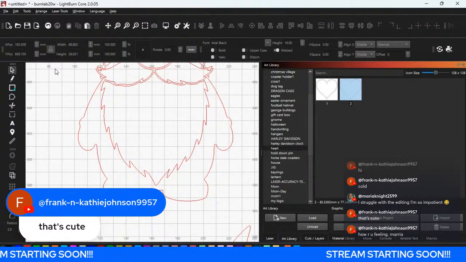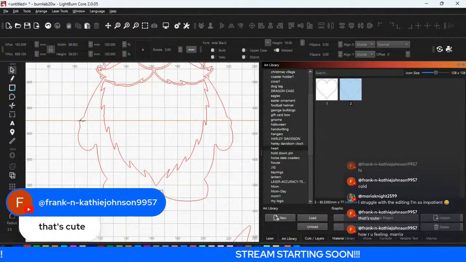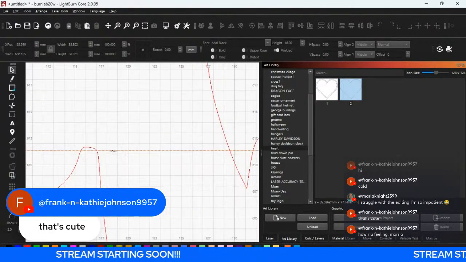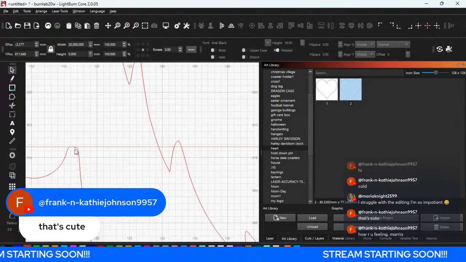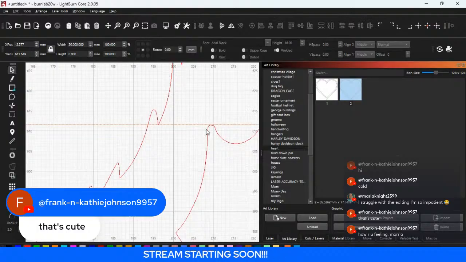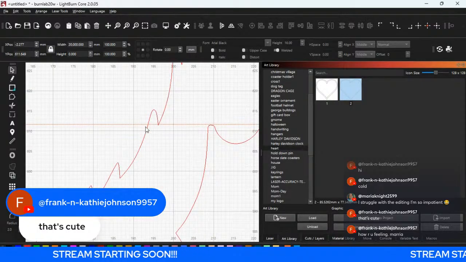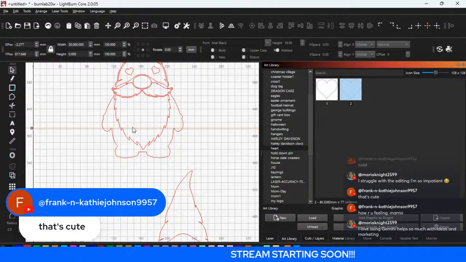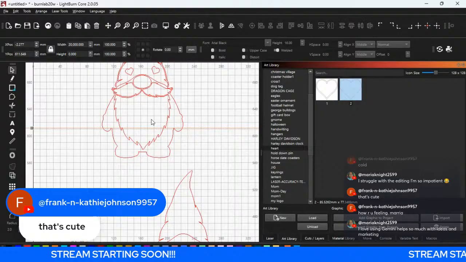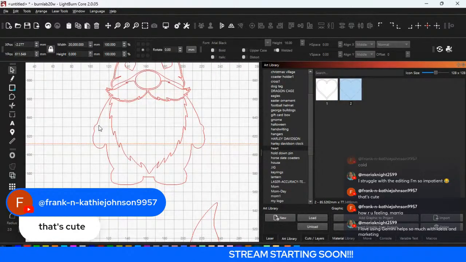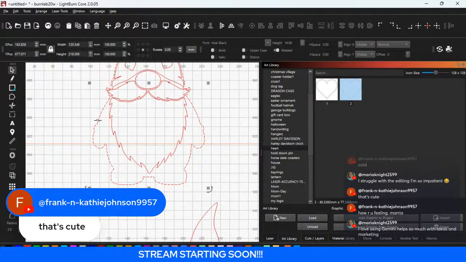I always use these little tool paths here. Those things are really awesome. They work real well. Click on that and put that on top of this one here where the hand was coming down. And you can see it's real close to the one over here, so we're not even going to mess with that too much. And then we know that this is where our arms are going to have to come down, where the elbows would be, to be able to hold that sign. So we know that's where that's going to have to be. And node editing is how we're going to get this part achieved.